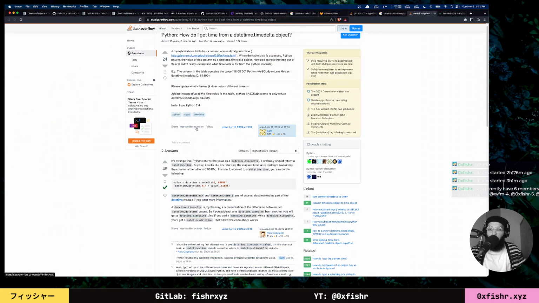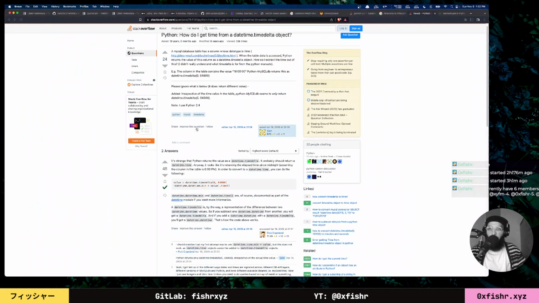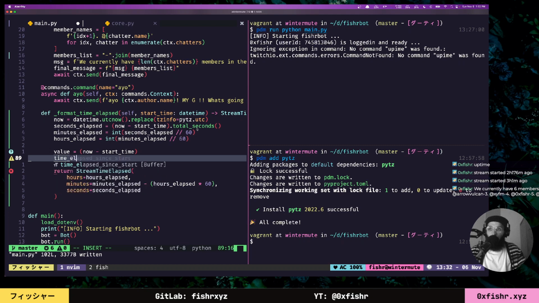So in our case, the time delta is the seconds elapsed. No, actually, no. Let's do value equals now minus start time. That's the time delta. And then we'll do time elapsed.